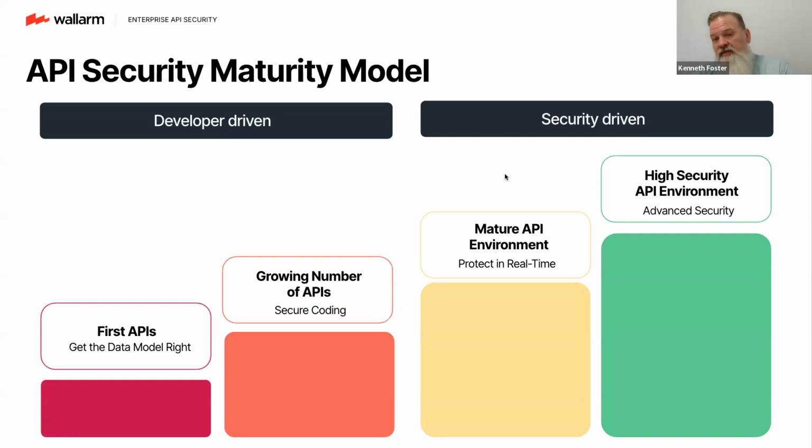If you're in the middle between the developer driven and the security driven, what you've got to do is bridge that gap and start becoming the partner with your development team, understanding what those business use cases are, what they're developing these APIs to do, so you can start making sure you've got a good inventory, a good catalog. You can then take that policy and apply governance to it so you can figure out how you're going to measure them and help them understand where their risks are.